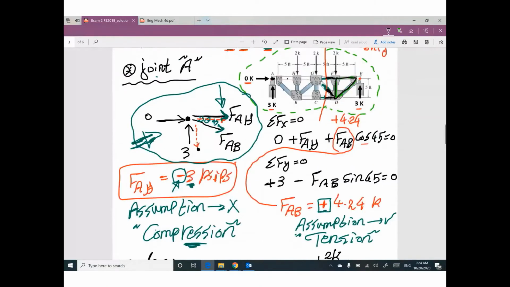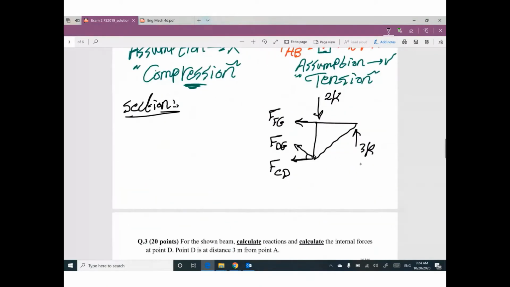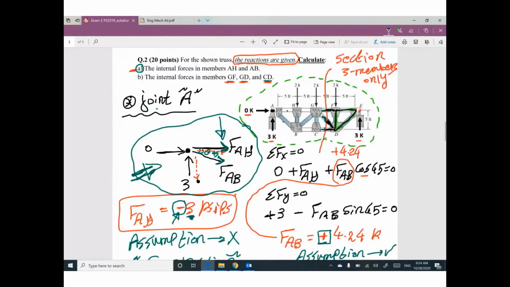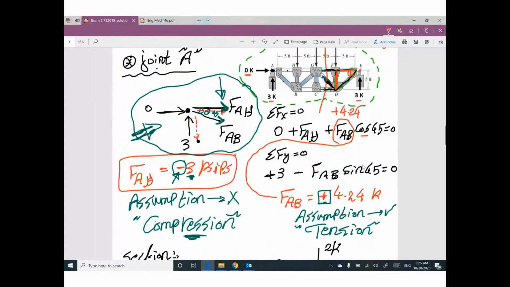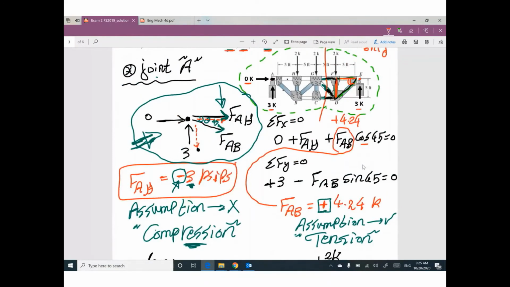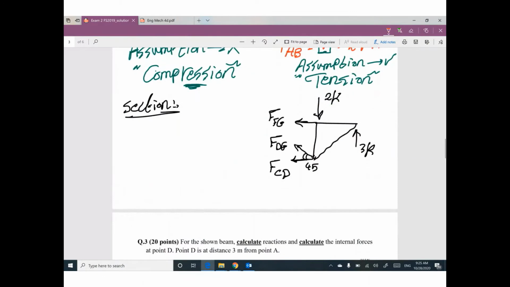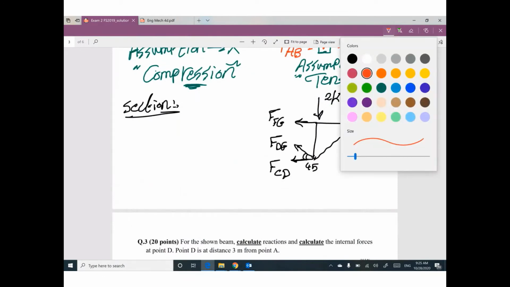And the angle is 45 degrees. Guys, 45 degrees because the horizontal distance is 5, the vertical distance is 5, so any inclined angle for any inclined member will be 45 degrees. But please make sure you didn't forget anything. I included this reaction, included this force. I cut here, I cut here, I cut here. You are good. We have 3 equilibrium equations more, but only for this part only.